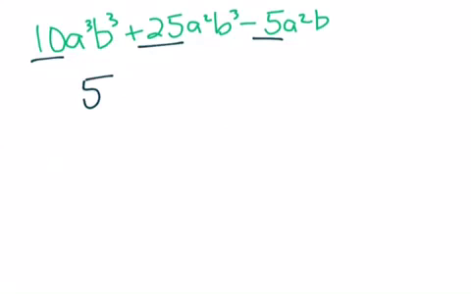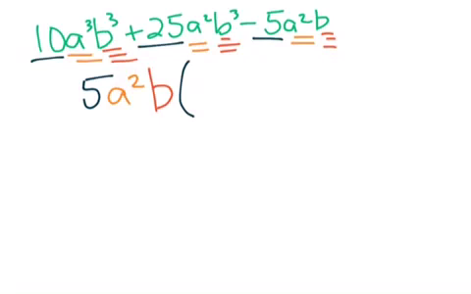We have a cubed, a squared, and a squared. That's going to give us the GCF of the a's will be a squared. It's the minimum amount of a's we have in common. Now let's look at our b. We have 3 b's here, 3 b's here, 1 b here. We only have 1 b in common, so that's going to go there.